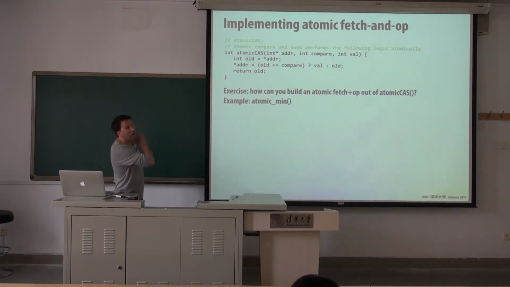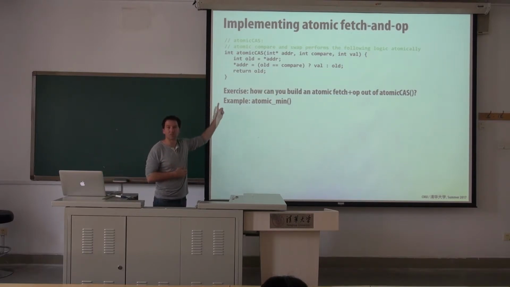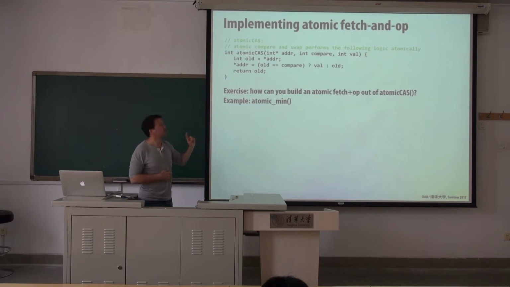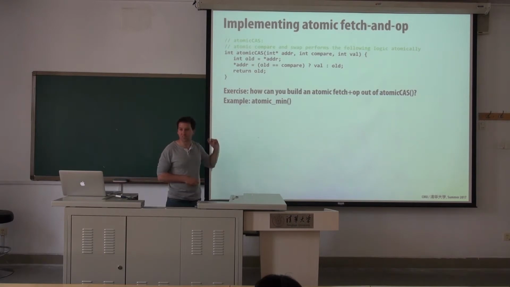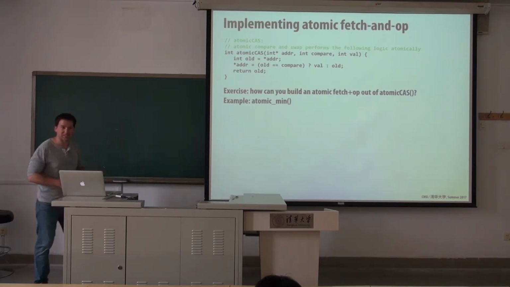So if you call atomic cas, if you call this function, how do you know if it's succeeded? It's an interesting question. So atomic cas always returns the old value. So how do you know, you meaning I'm a programmer, and I called compare and swap, how do I know if the value in memory got changed? Because the return value is always old. How do I know if the compare and swap succeeded?